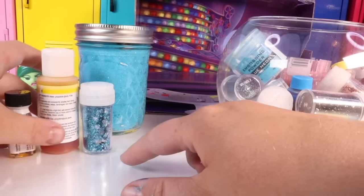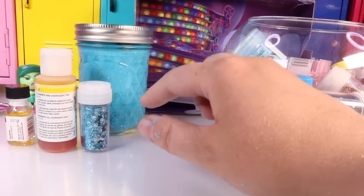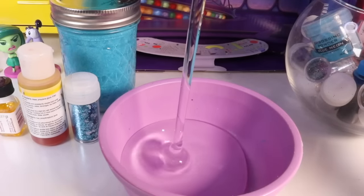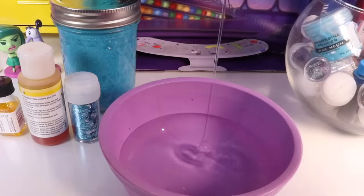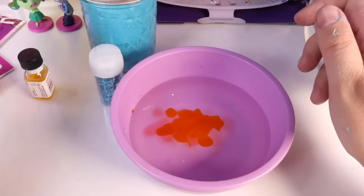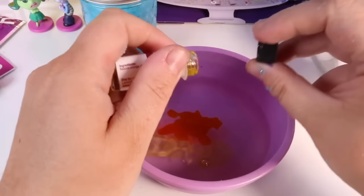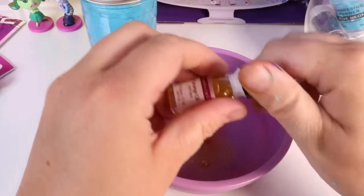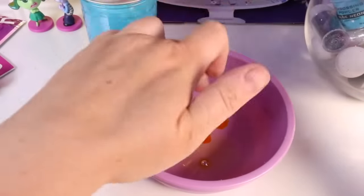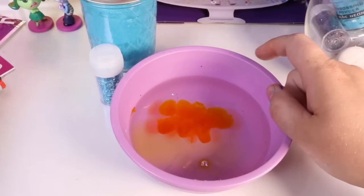We'll make an orange slime or a yellow slime, and we'll add some blue on top. The base of all of our slimes is, of course, glue. So let's add the glue to the bowl. Next up, we need to make it bright yellow, so I added a whole lot of drops. And then we get to make this, whoa, scented. Ooh, that's a lot of scent in there. I am going to smell like, oh no, that's actual glue. Oranges for the rest of the day.